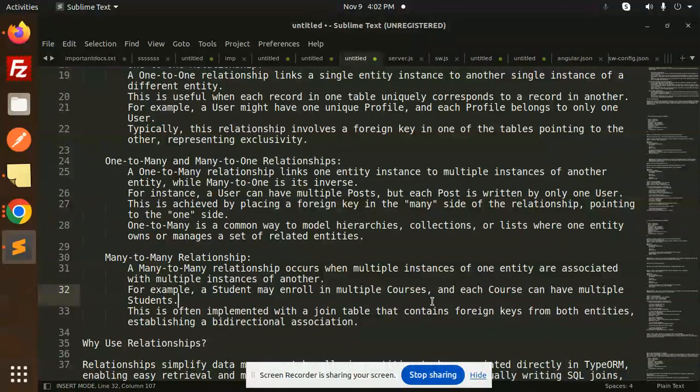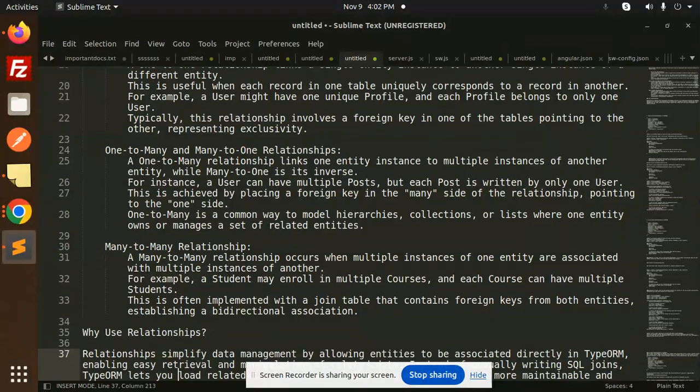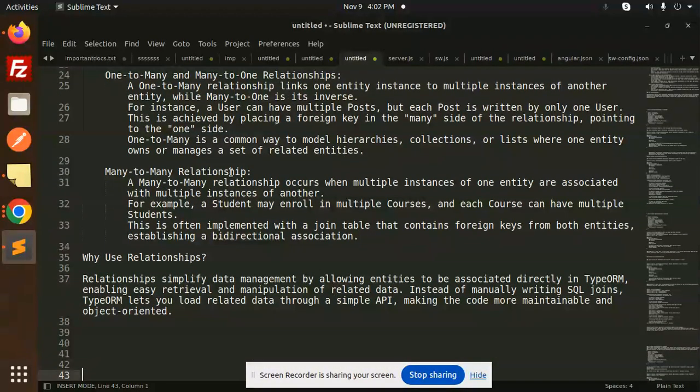These are my courses. Each course can have multiple students, and I am one of them. Other two or three persons also have the same courses. So this is often implemented with a join table that contains foreign keys from both the entities, establishing a bidirectional association.